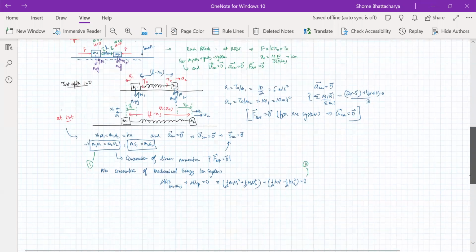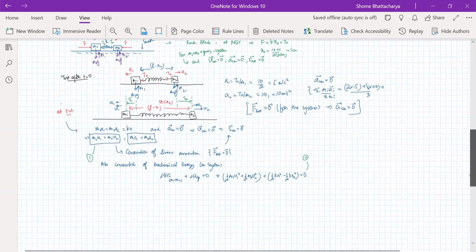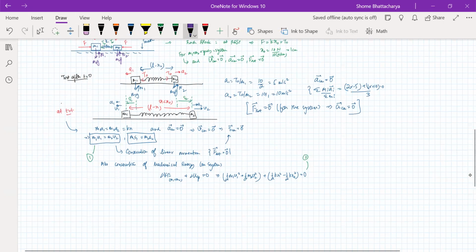Sir, in terms of natural length, sir. Why natural length, beta? Where is natural length coming in the equation? See, is it coming in the second equation? No, na? Sir, X naught. X naught is the initial compression, beta, that we found out above. Achha. Remember the spring's potential energy doesn't depend on natural length. It only depends on the state of deformity, whether it is compressed or extended and by how much. You understanding now? Yes, sir.